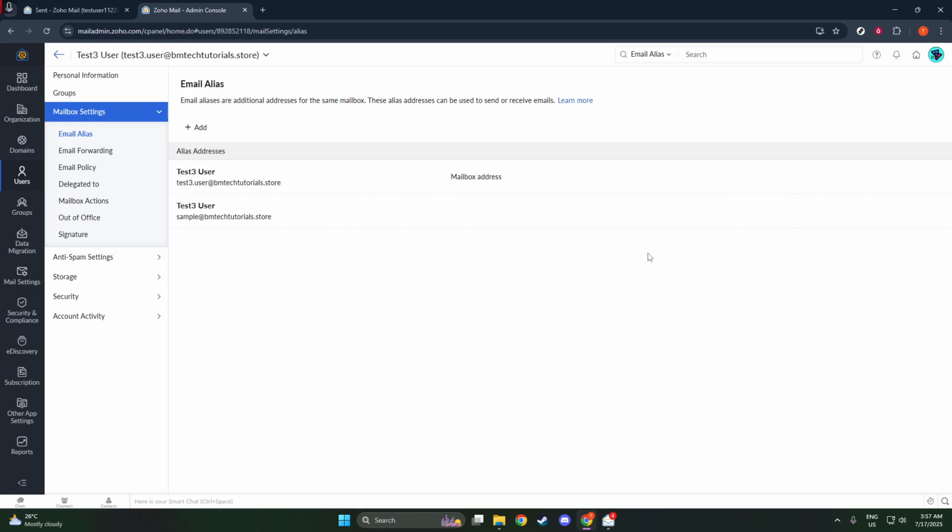And there you have it. Now you know how to effectively change a username by setting up an email alias in Zoho Mail. This quick adjustment not only aligns with organizational needs, but also makes sure your email processes stay clean and efficient. Plus, this method is fully reversible and can be customized further should your organization's requirements change in the future.